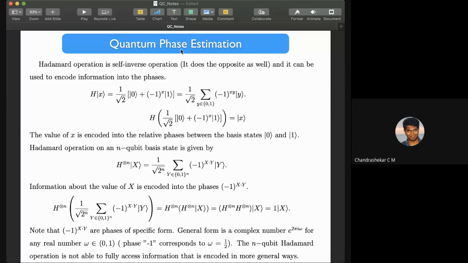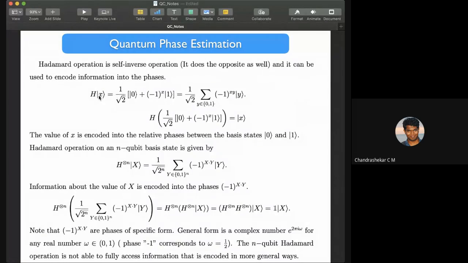any values. So in a simple quantum phase estimation, the Hadamard operation is self-inverse, which we actually looked at, right? In one of the examples we took, a Hadamard operator on x, and again a Hadamard operator on that output, gives back x, the same initial state we had in the beginning. But here we are trying to write them in a more general form, because once you start writing algorithms, we can't write them all in a long extended form. So you want to write them in a compact form, for a large number of qubits.